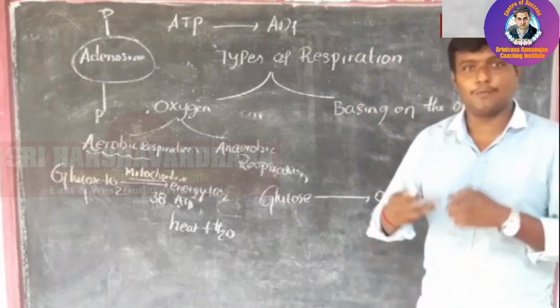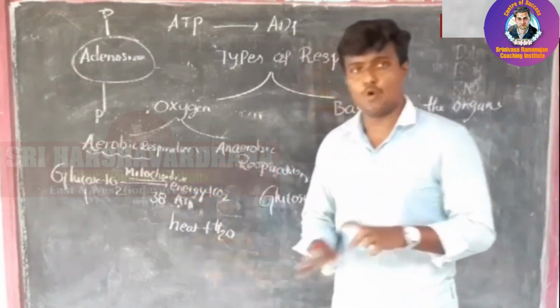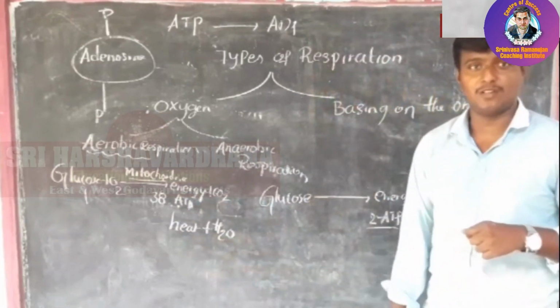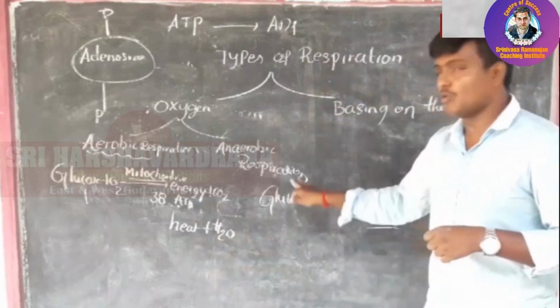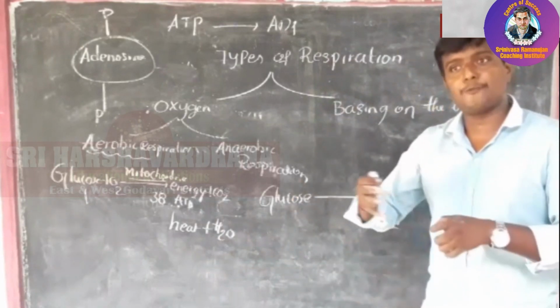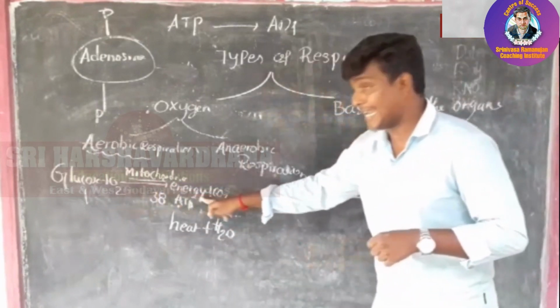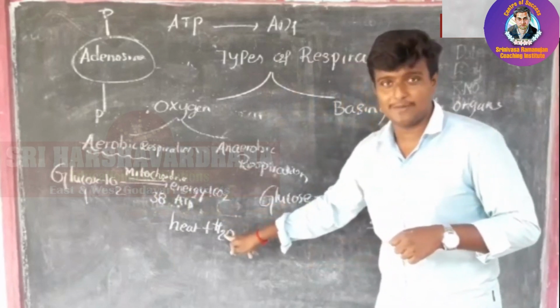Then we have another doubt. Glucose breakdown with oxygen gives 38 ATPs. Okay sir. Without oxygen the glucose liberates 2 ATPs only. Then is there any problem in glucose breakdown without oxygen or not? For example, glucose and oxygen react to give energy, and at the same time carbon dioxide and some amount of water are released.